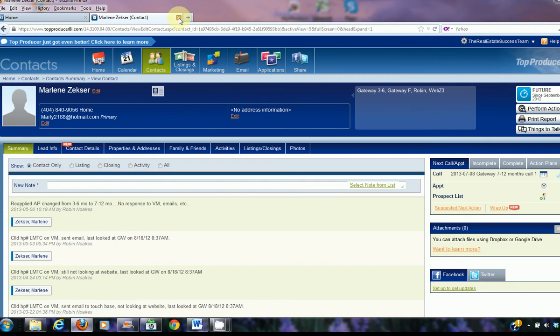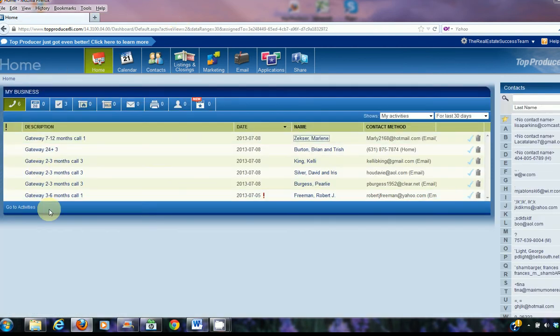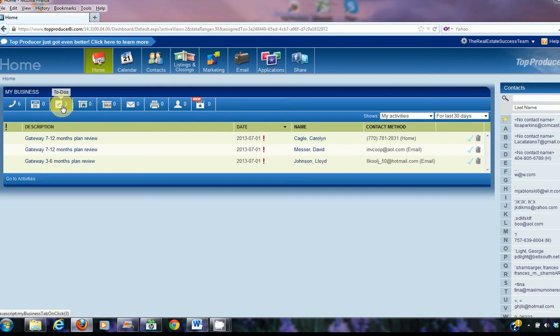So let's go back out. Again, this is the call screen. These are the calls that you would make, and we'll talk more about that later. And these are the to-dos. You'll see in here when you need to review or reinitiate an action plan. Again, we'll talk about that later. And it would also show if there were a new gateway for a new prospect. This is where you would find that information. It would show up as a to-do for you to make that gateway.